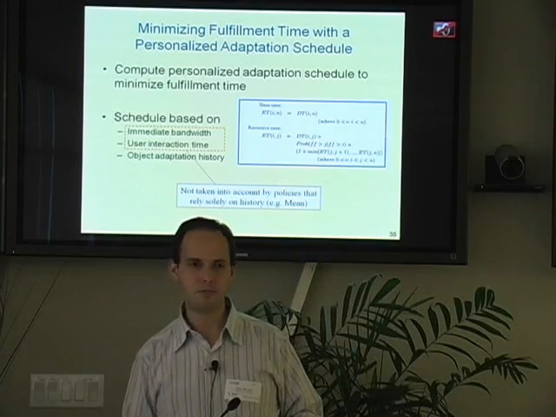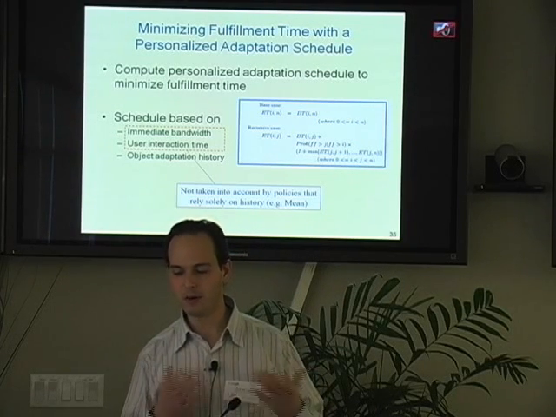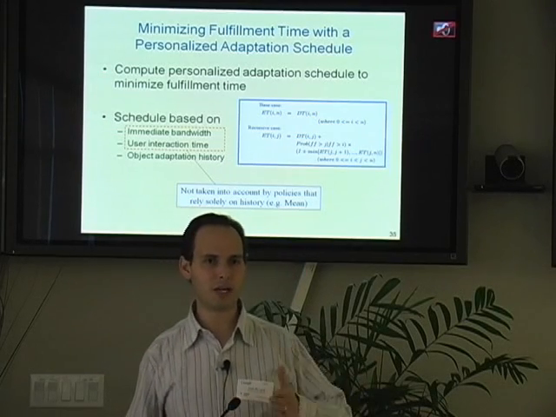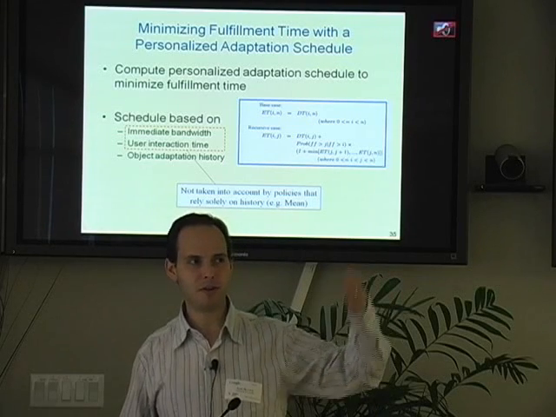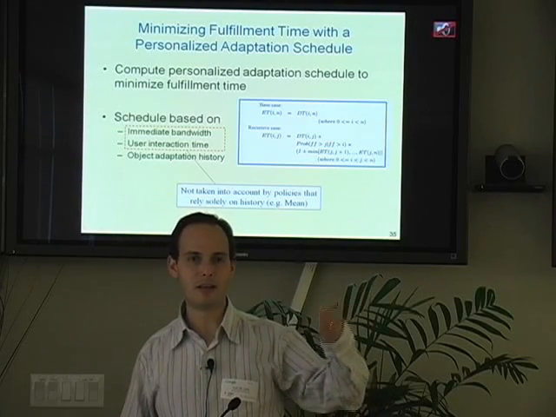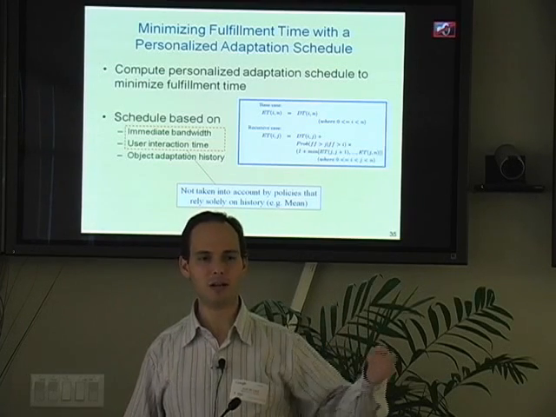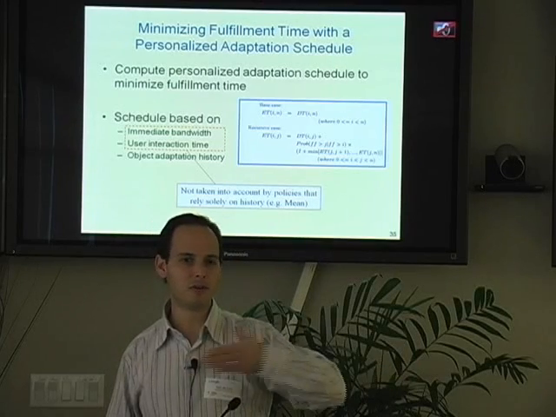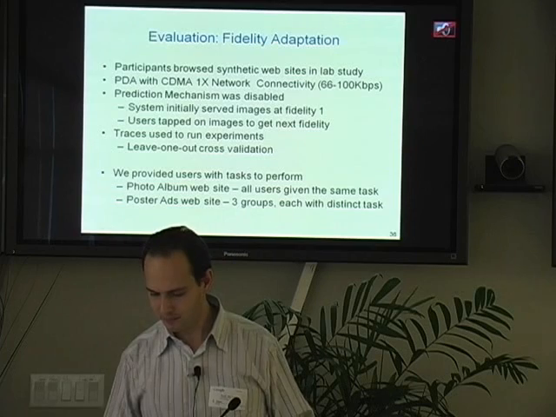So we have a program that does dynamic programming, looks at the history, and figures out the best strategy. Roughly, it picks the first fidelity that you are most likely to be happy with. Otherwise, if you interact once, it's going to jump to the next most likely fidelity. And over a large number of users, it's optimal.